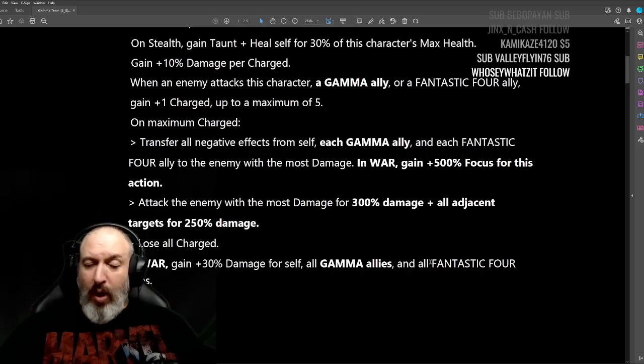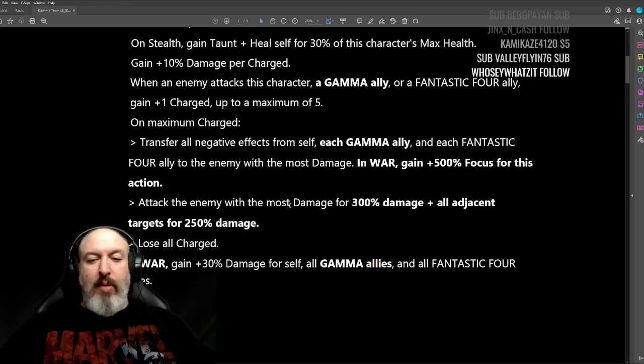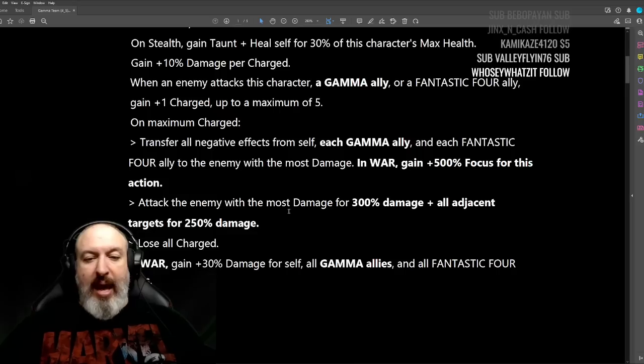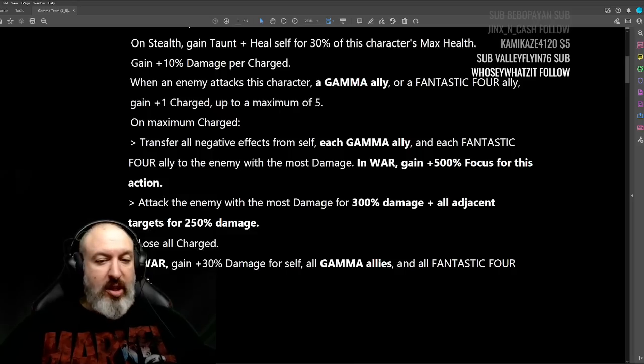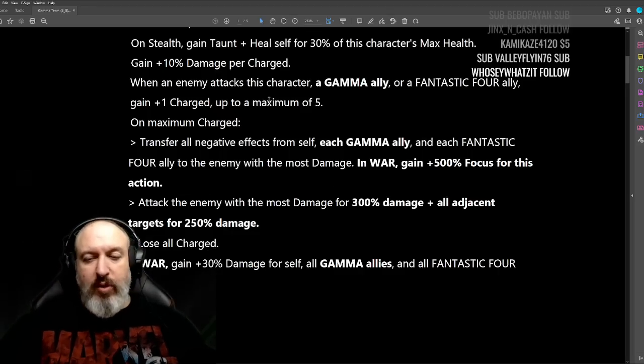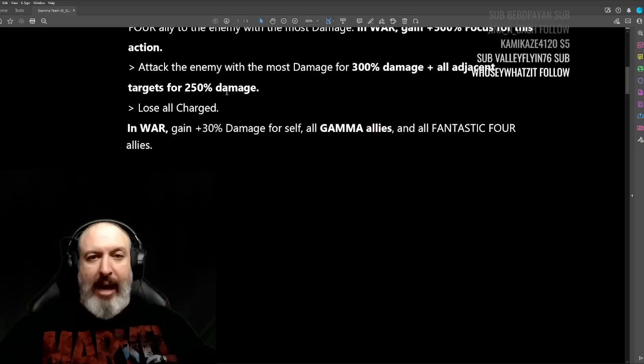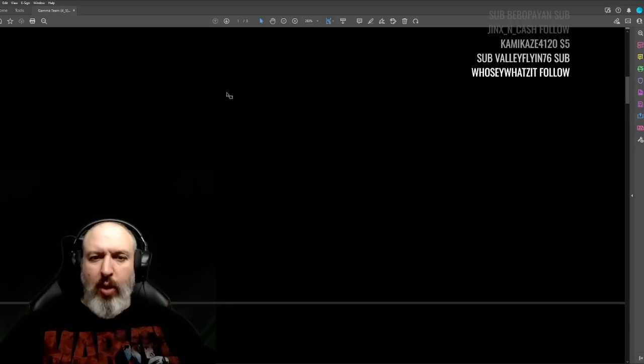Same thing with Fantastic Four if you want to slot her in there for a little while. And then you'll see the attack: the enemy with the most damage for 300% damage and all adjacent targets for 200% damage, right? So targeting that highest damage character is going to be huge, considering some of the war defenses that we're seeing. So right away, we're going to start seeing She-Hulk making that impact. Not much changed with her.